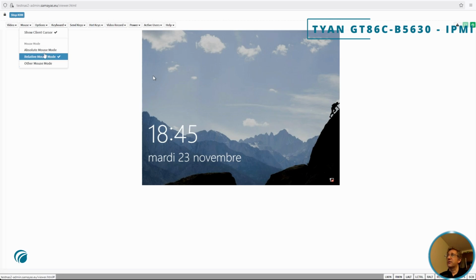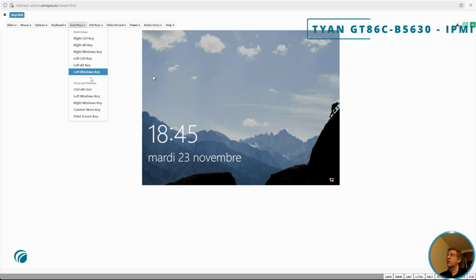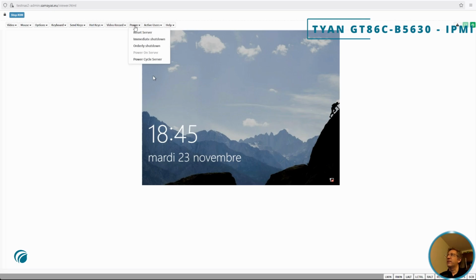For SUSE Linux, under the options, I can block request. I can choose the quality from best quality to 4 to minimum quality. I can choose color schemes. Keyboard, I can choose my keyboard style, US, German, Japanese. I can send Ctrl-Alt-Delete. I have specific key combination if I need to. I can add hotkeys. I can record if I need to, and I can recycle through power on, power off, reset the server.